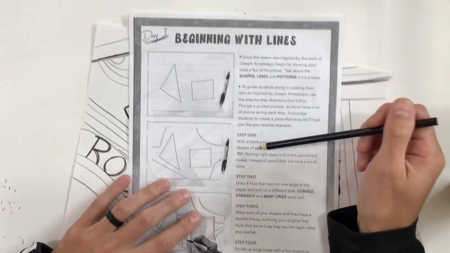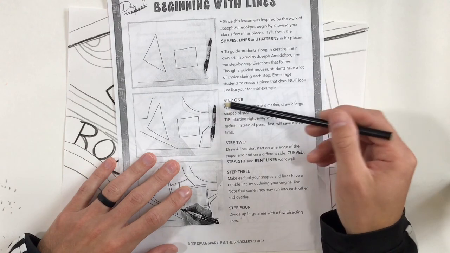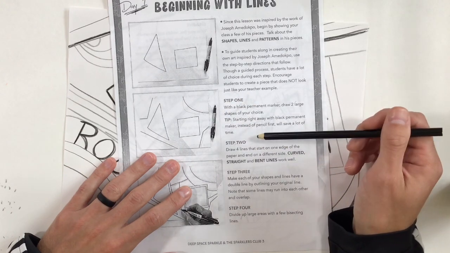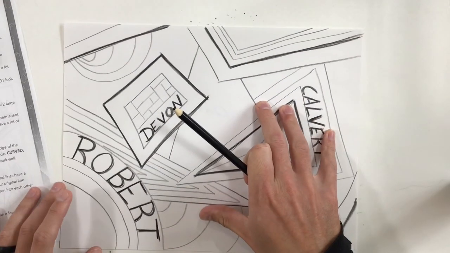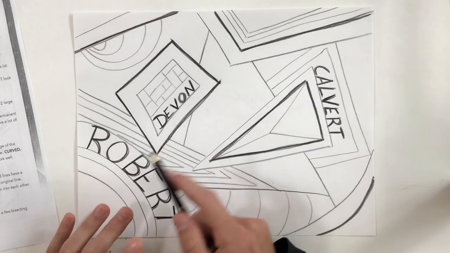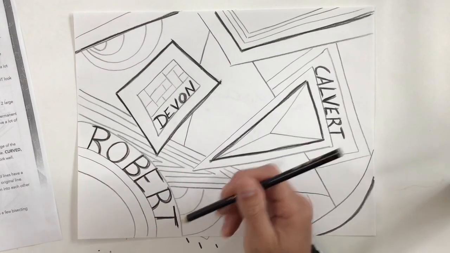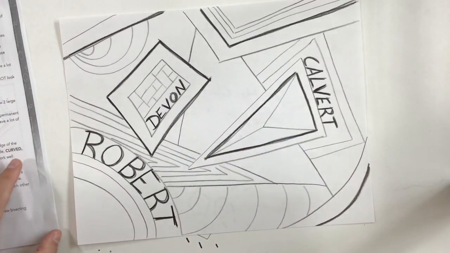So remember to follow your worksheet. It tells you exactly what to do, what to do each step. Make sure to read it first, then ask your teacher if you still don't understand. When you're finished, make sure that your teacher gets your artwork because we're going to work on this next time. And then if you have leftover time, you can work in your sketchbook and your classroom teacher will let you know what pages to work on your sketchbook. Talk to you guys later. Bye.